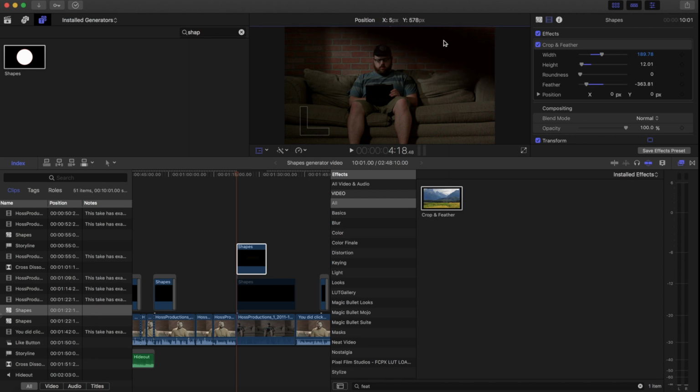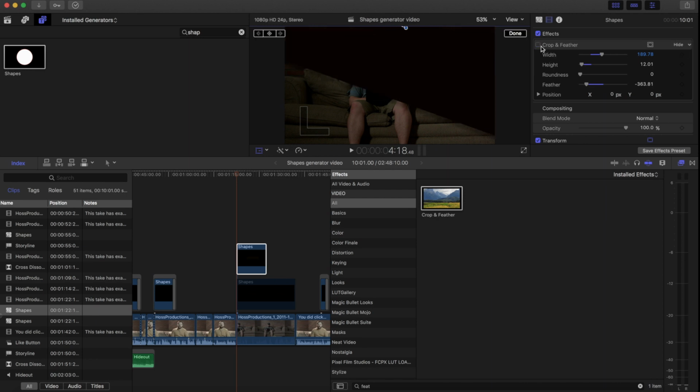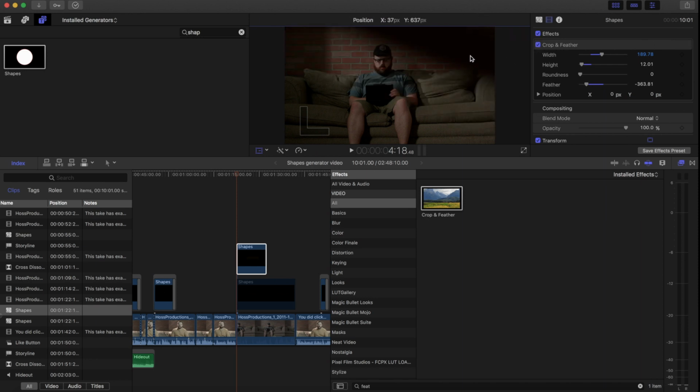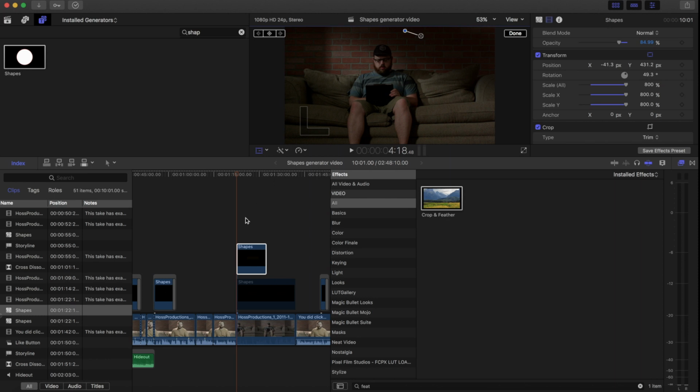And this crop and feather is just gonna make it so you won't have that hard edge later in your shot. So that's there. And then as far as opacity, I have mine at 84.99, but really kind of the main thing you're gonna want is just to match your shadow in your existing shot, if there is one. If you don't, then it's just kind of looking at it and deciding what looks natural. Bring it down there. All right, so now we can toggle it on and off.